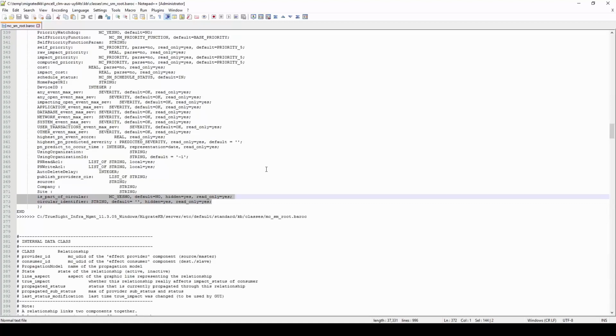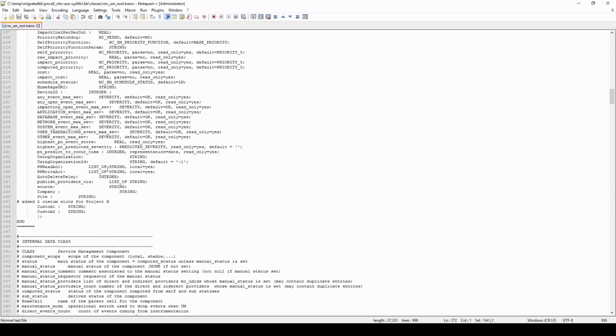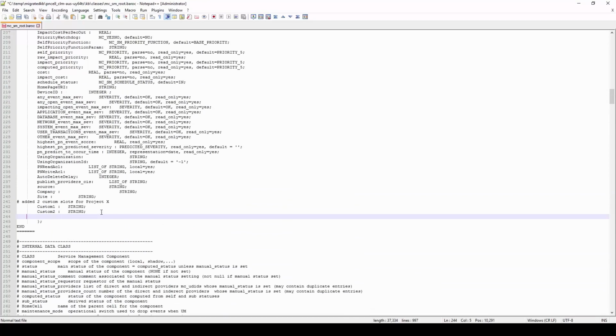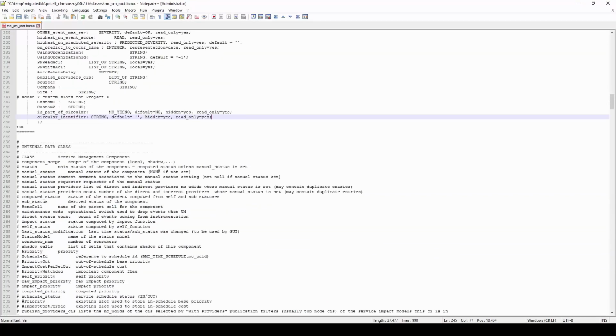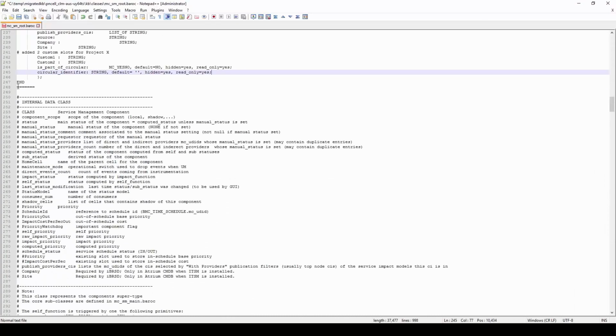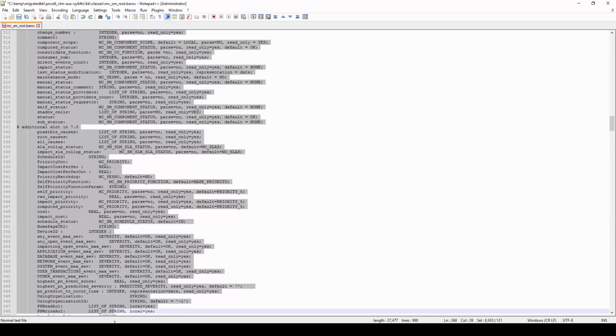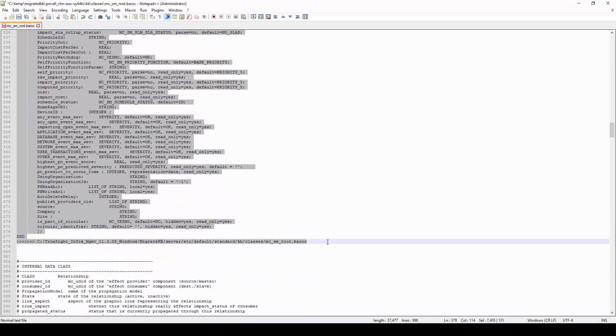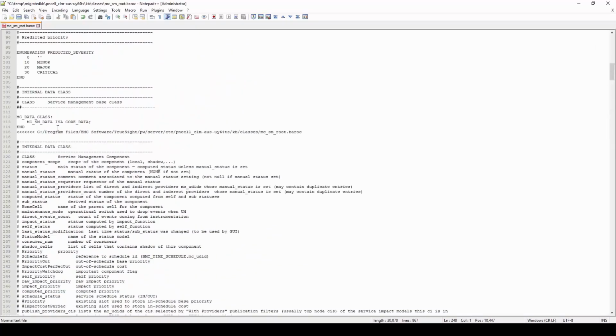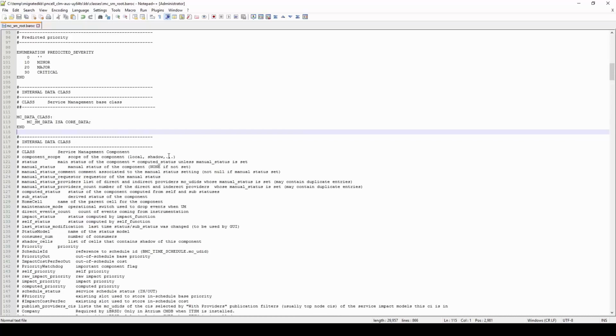I want to retain those custom slots, custom 1 and custom 2. I also want to have these new slots that have been added as part of 11305. So what I will do is I will copy these 2 lines. I will add them to the definition here. I will then remove the conflicting section around the markers. And I'll remove this marker here. Save the file.